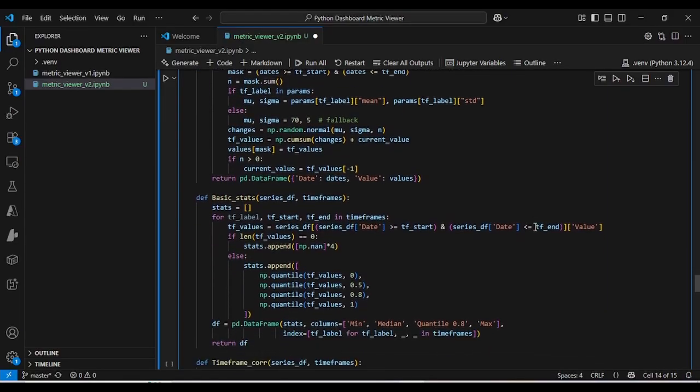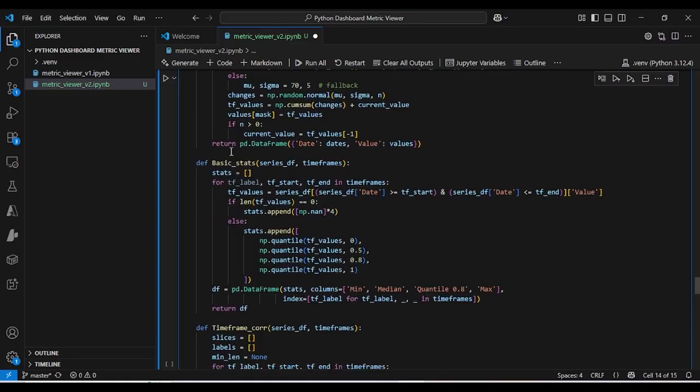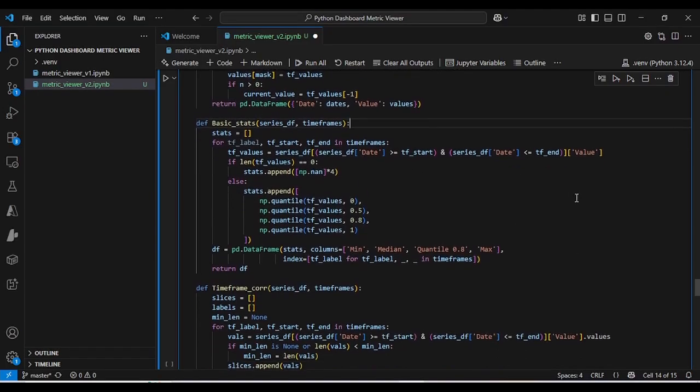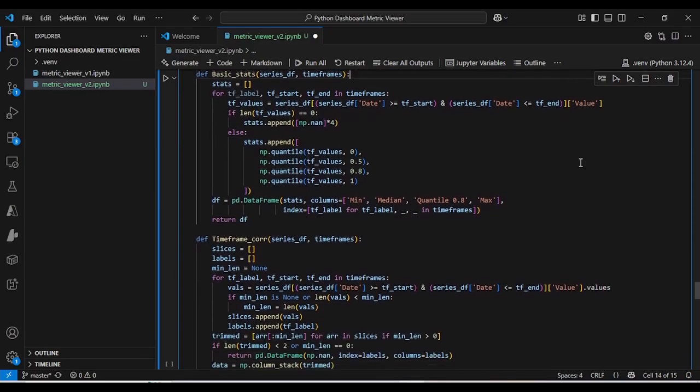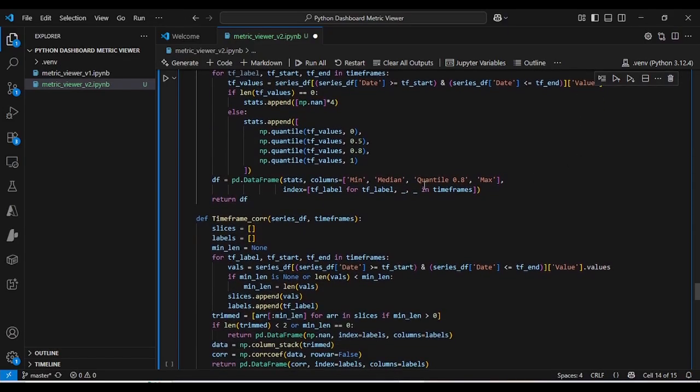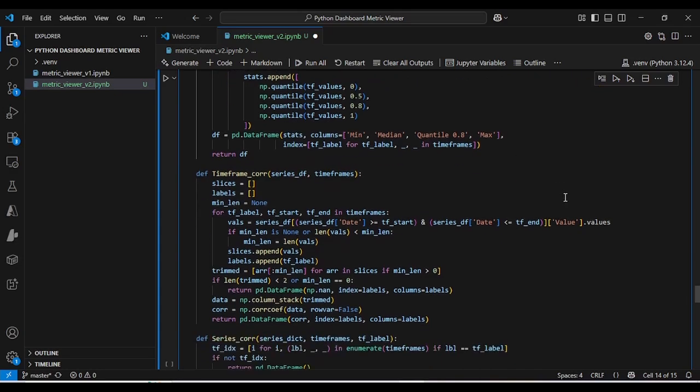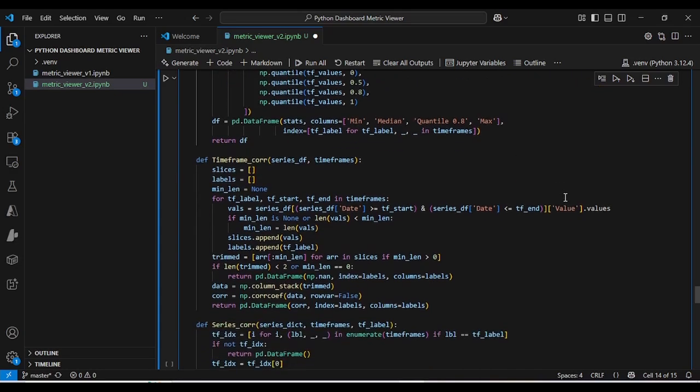This function over here basically is calculating the basic statistics, like what we asked it to do regarding the minimum value, the median value, and the max value, along with a quantile for 80% of the data. This will also return a data frame.